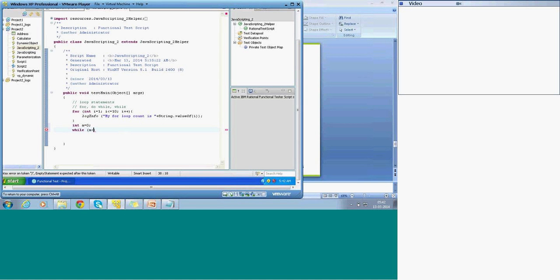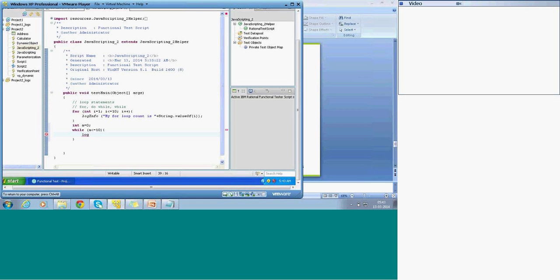While a is less than or equal to 10, I'd like to run the while loop. Please note, we are not incrementing the counter within the while, so it has to be done inside the while. So start from integer a equal to 0, and it goes up to a less than or equal to 10.